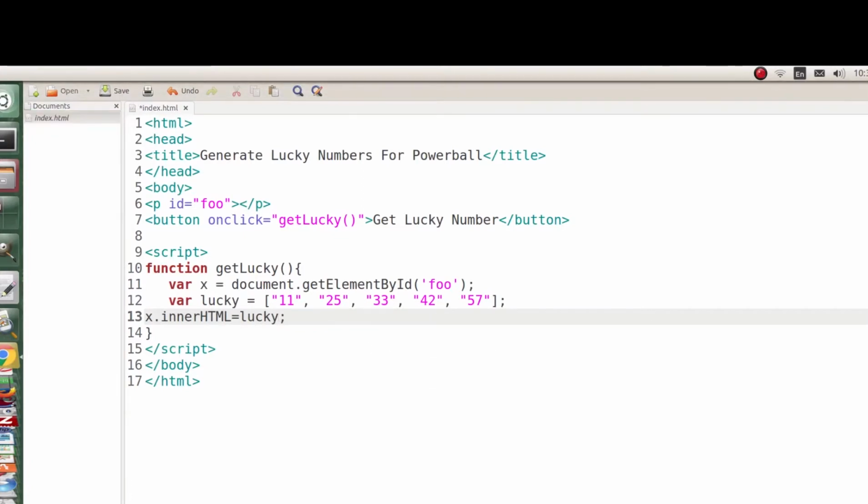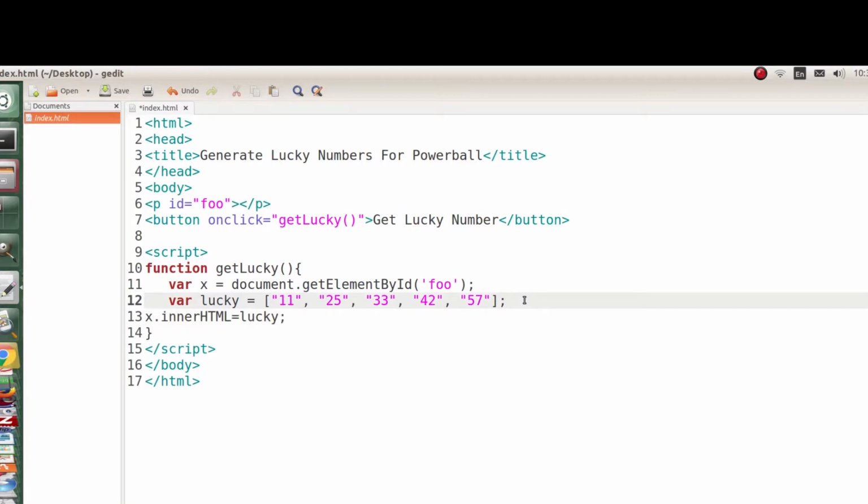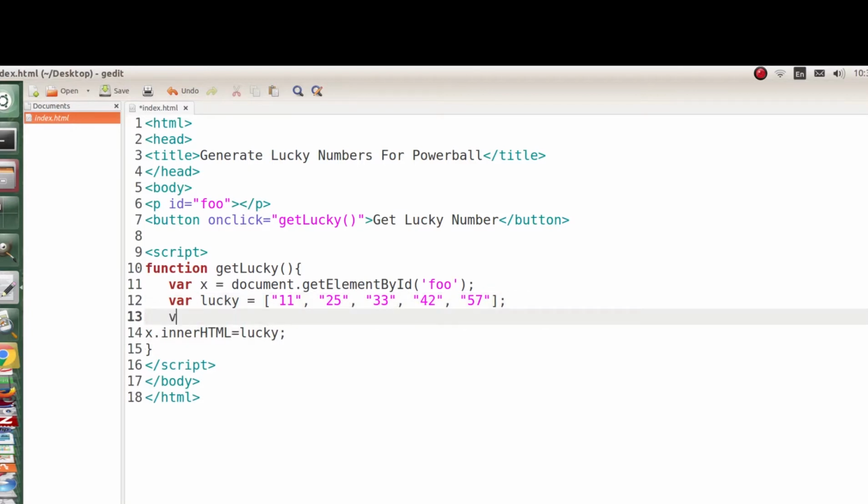This next method that we're going to be talking about, or actually a function, is a math function. And what this is going to do is help us generate that last number from 1 to 26. So we're going to set another variable, var, and we're going to call this variable rand. And we're going to set it to a math function dot floor, okay?